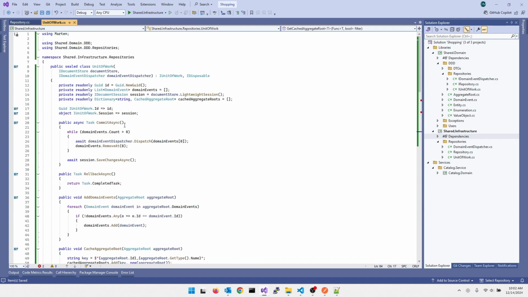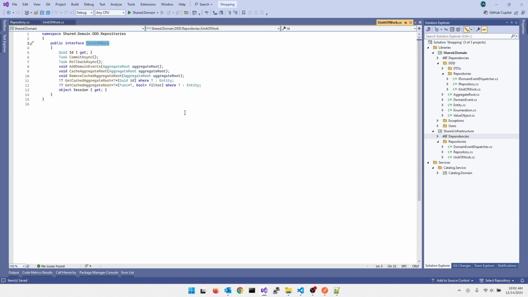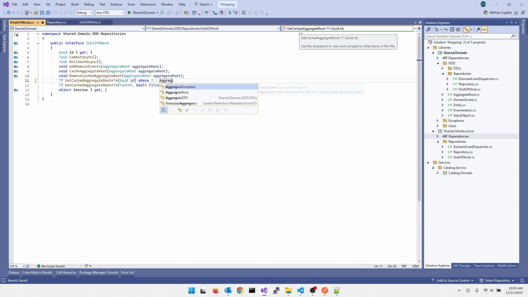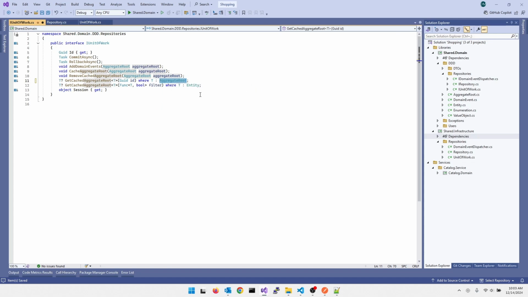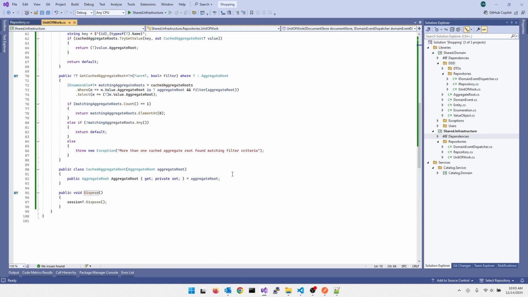Oh, I wonder if... my bad. We need to restrict this to aggregate roots that are being cached. And now we got rid of our squigglies.